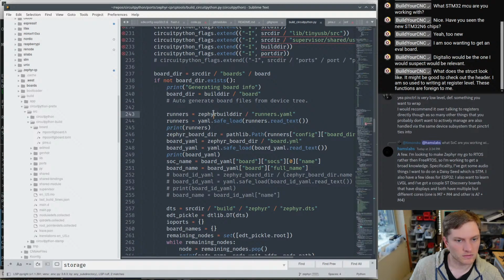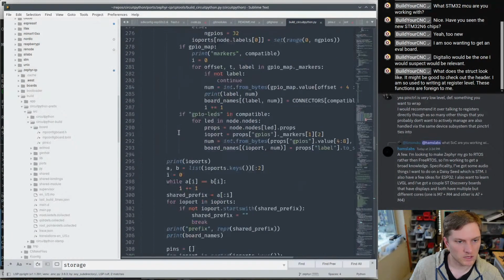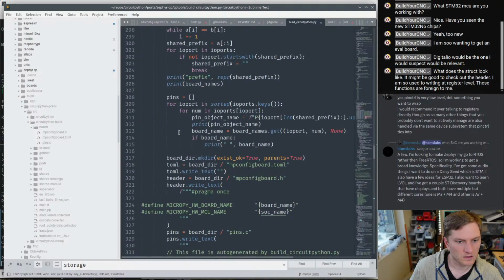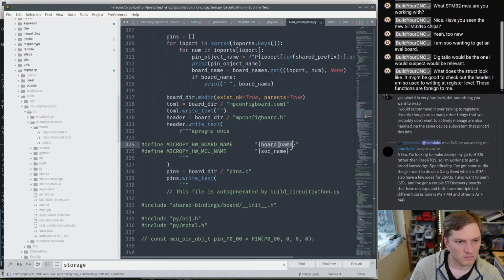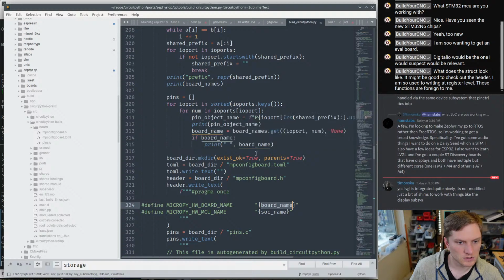So I read loaders, and then I'm writing stuff out. Board name. So I haven't finished. I'm overwriting that. That's part of my problem.